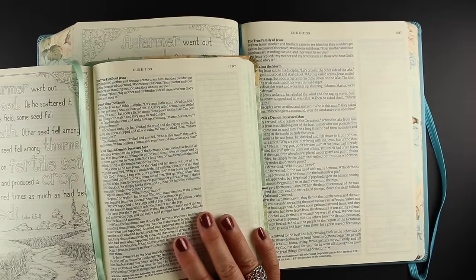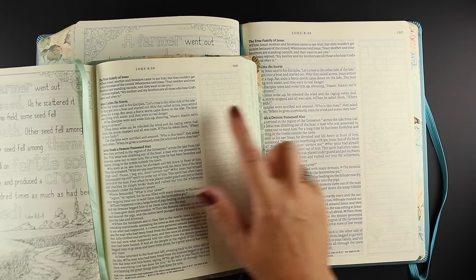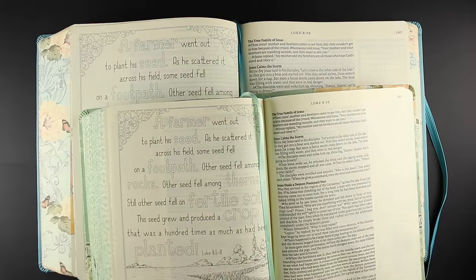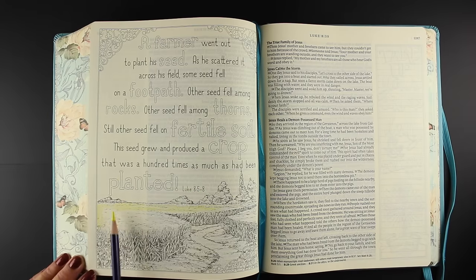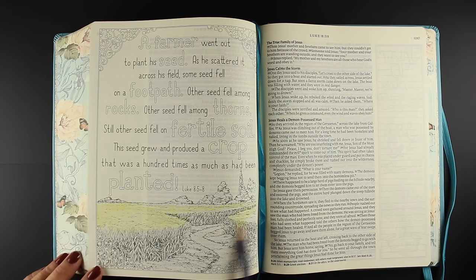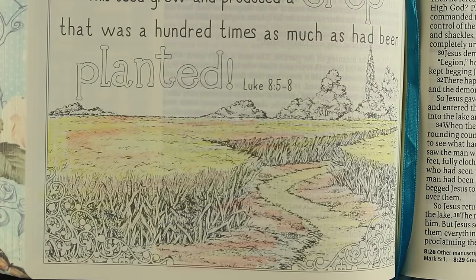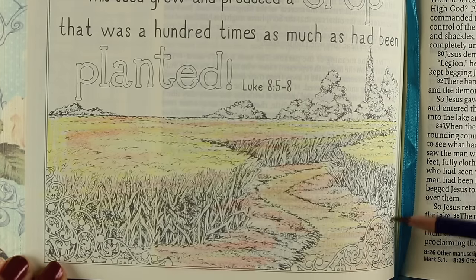There's also a significant difference in the text size, so for those whose eyes are aging like mine, you may find the large print version to be easier. The pagination is also the same, which could be helpful if you want to get one version for you and one version for someone you'd like to gift from a distance — say your grandmother or your grandchild. You want to get them a comparable version, study the scriptures together, talk about it, email about it, Facebook about it, and share your artwork from each one of the scriptures. You can say, 'On page 372 is this picture I'm working on, here's what the scripture says, and this is what God told me about it.' So you can study along with someone else just by using the same page numbers.